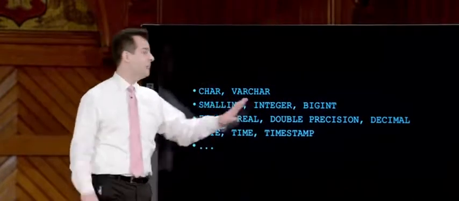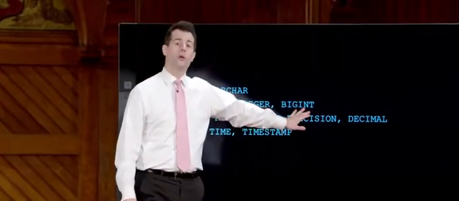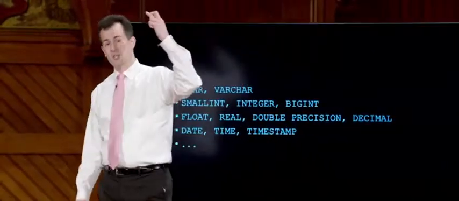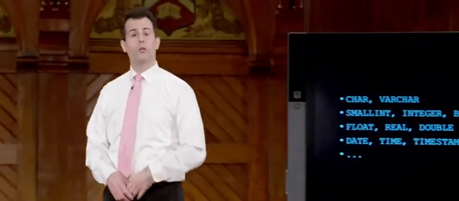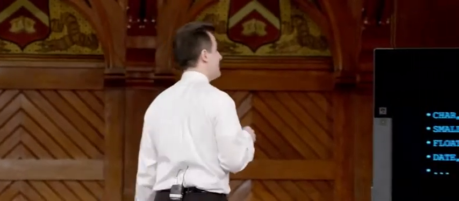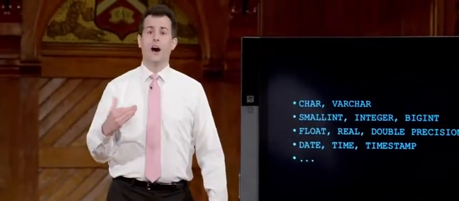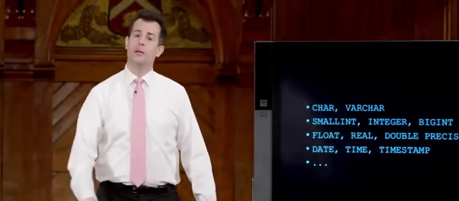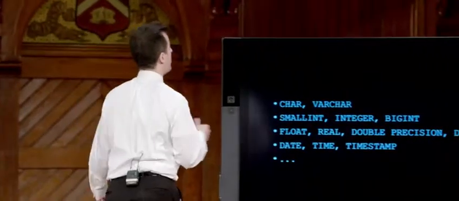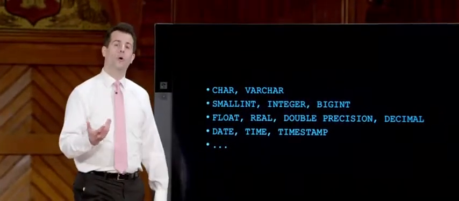Or by contrast, wait a minute, I'm going to have more than 2 billion users, success permitting. I'm going to therefore want to use a big int, like 64 bits, so I can have many, many, many, many users or rows in my database. And indeed, some of the most popular websites out there have run into this issue, the Facebooks, the YouTubes, and the others of the world, where they just have so much darn data, they had better not cap the number of rows in their database table at only 2 billion, because they might well have that many and more.